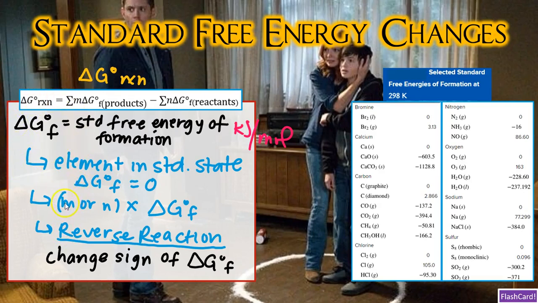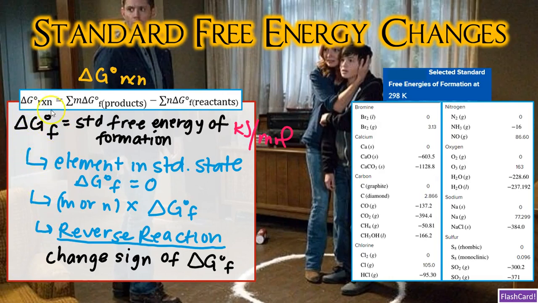So applying Hess's law, we're going to combine delta G naught of formation values for reactants and products. And this is going to be irrespective of the reaction's conditions. So we can say delta G naught of the reaction is equal to the sum of the moles of the products multiplied by their delta G naught of formation value, subtracted by the sum of the moles of the reactants multiplied by their delta G naught of formation value. If these values are given to you, you have the ability to complete this overall expression and solve for delta G naught of the reaction without enthalpy or entropy being involved.